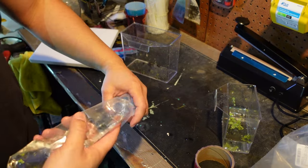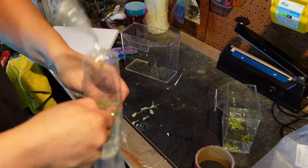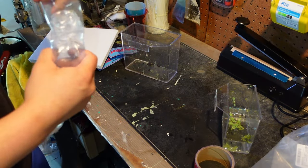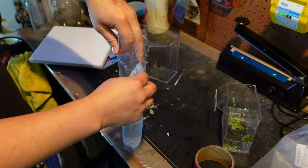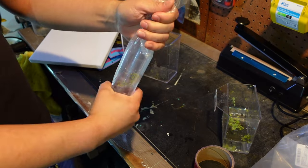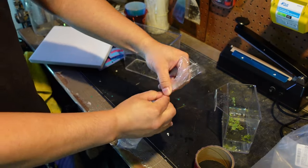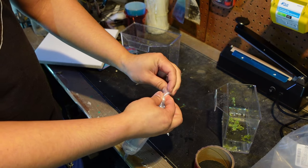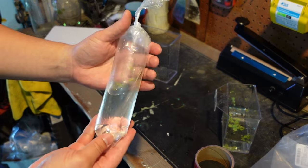All you have to do is slide the first bag into the second bag. It all depends on what kind of fish you have. If you have a smaller catfish with spines, you may want to do three or four bags — two may not be enough. For most nano fish, two bags are going to be fine. You're going to twist the second bag really well because you want this one to be watertight also, just in case the first one gets punctured. Now we have a perfectly bagged fish.